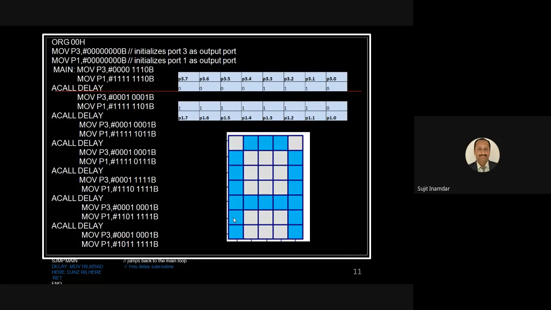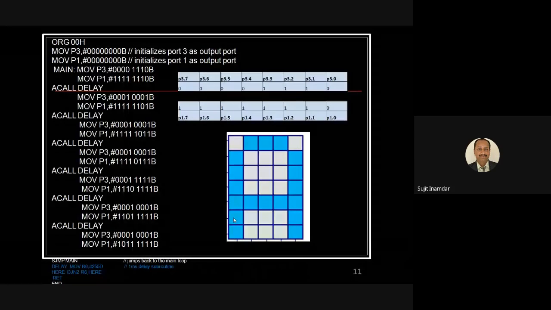Just at your own, you just try to get the conclusion from that now, because whatever the times I will explain, so it will be a little confusing to you. So at your own, you just now identify the last row.